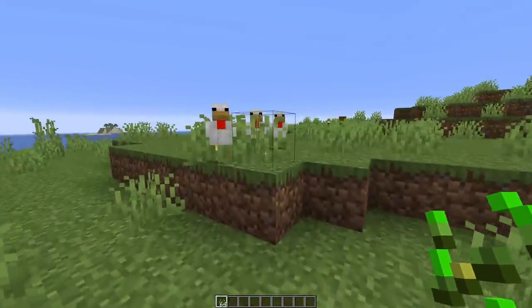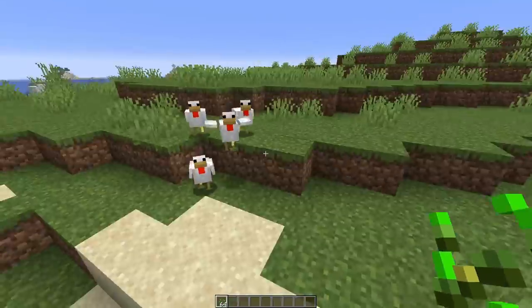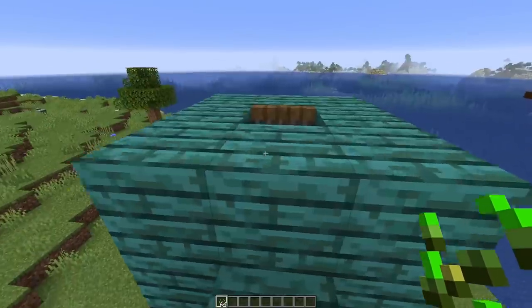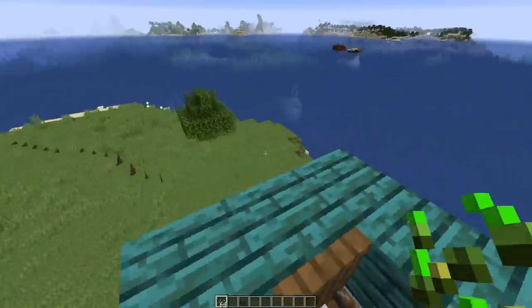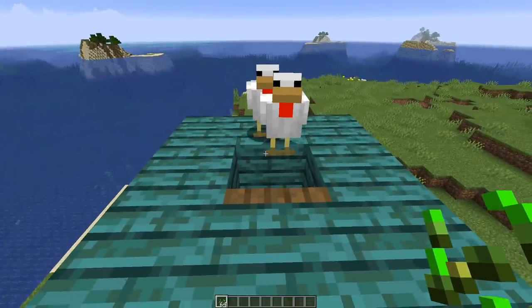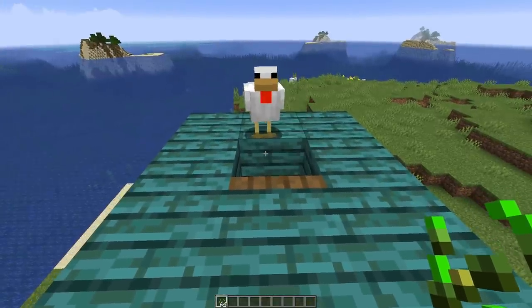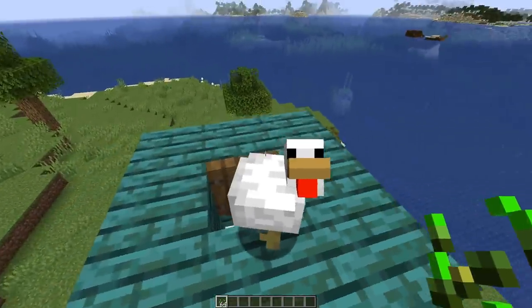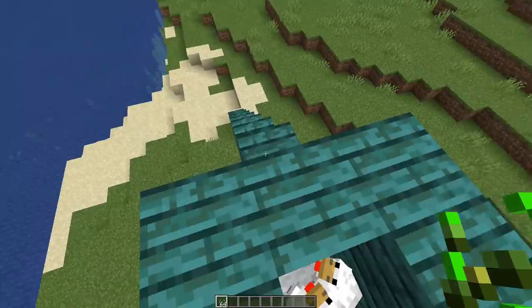I'm just going to come along, wait for them to catch me up, and walk up these stairs. They will walk up the stairs as well, up to the top. You can see they're following me along. Come to the other side of the hole, and if you shift click, they should maybe just start to fall in. One of them's gone. Just give this one a nudge as well. There we go. So we've got a couple of chickens in there.